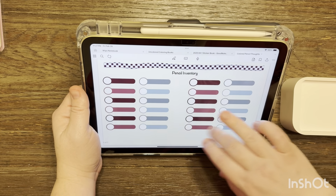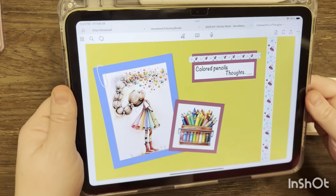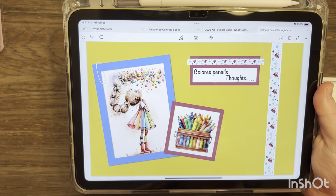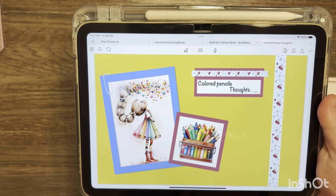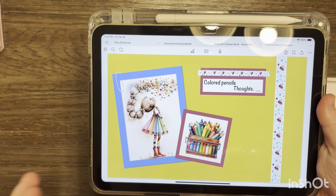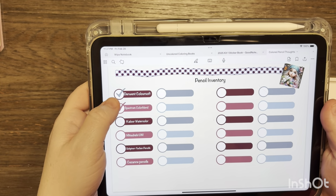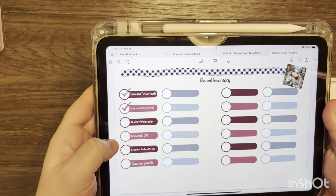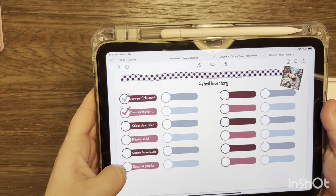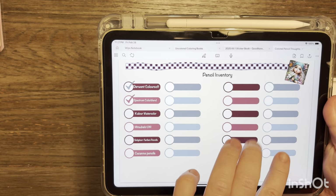all right. This is my colored pencil thoughts, and what I'm doing is selecting different brands each month and then coloring with them and getting a feel for what I like and what I don't like. If I don't like them or don't use them, then later I will get rid of them. I used the Derwent Coloursoft and Spectrum Noir Colourblend. I actually need to put a check mark on these 3 as well because I used those in February, but I still haven't used the Colour watercolor.